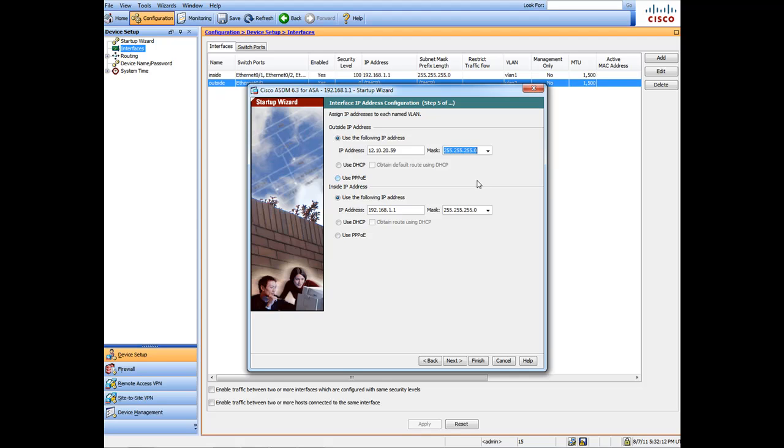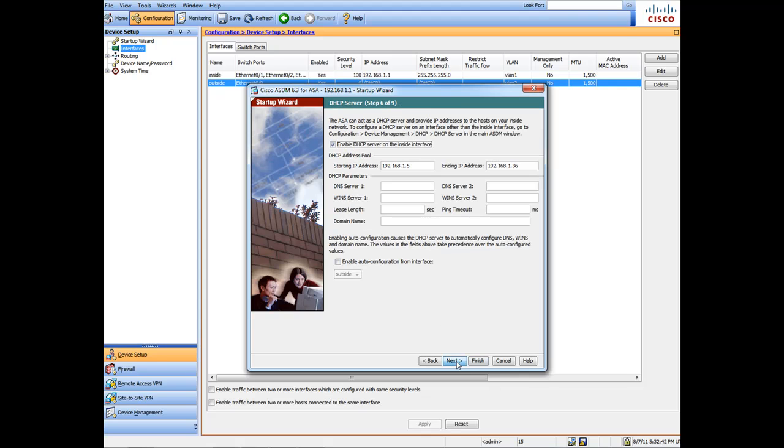I'm just making this up, it could be anything. And the internal network, if you want to leave 192.168, you're more than welcome to do it, or you can change it to whatever, 10.whatever, 172.16, 172.whatever. I mean, you can change this to however you like. We'll just go with the default. Obviously, a different subnet mask.